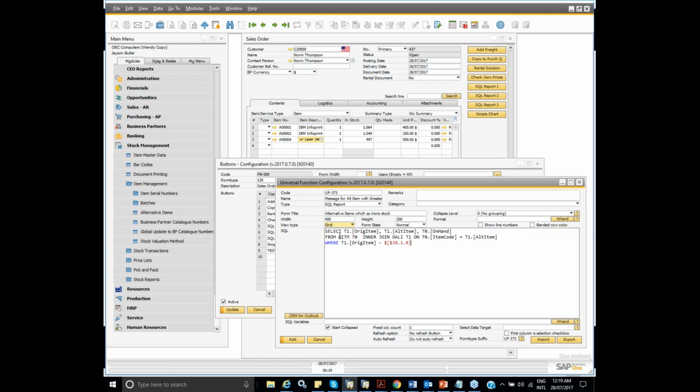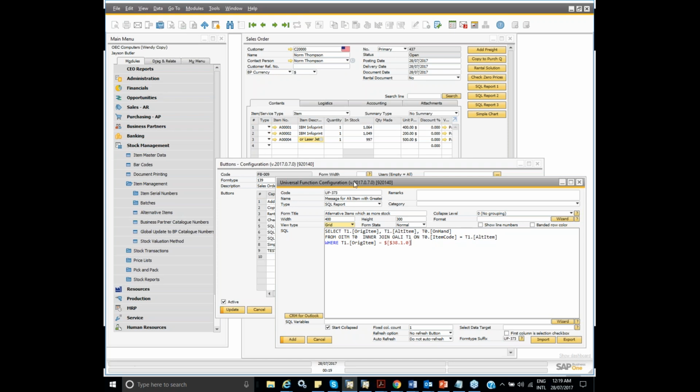I'm just joining the items data table with the alternative items data table. Okay, and then I'm selecting the original item and then the alternative items and the alternative items on hand quantity. Okay, and then my where condition is where the original item is equal to this item.